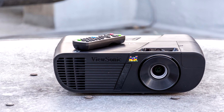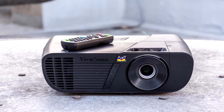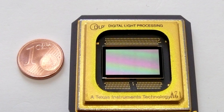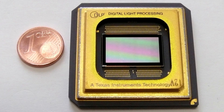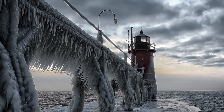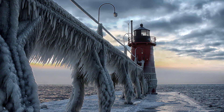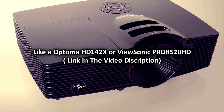DLP projectors rely primarily on a DLP chip called the Digital Micro Mirror Device, or DMD, made up of around 2 million tiny mirrors no wider than a fifth of a human hair. Each mirror in this chip is capable of independent adjustment, moving towards and away from the light source to create a dark or light pixel. The image at that moment is in grayscale, then a beam of light passes through a spinning color wheel, and that information is then fed into the DMD.